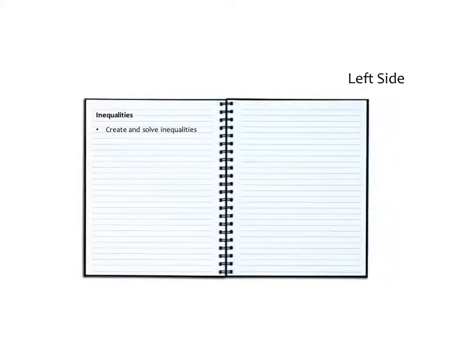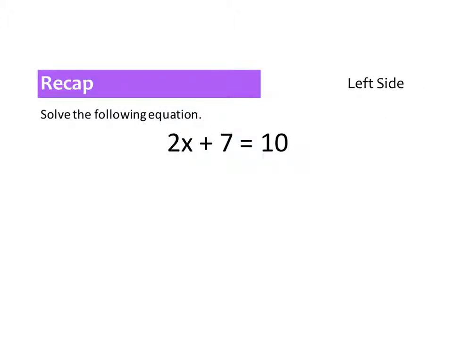Okay, so today we're going to discuss how to create and solve inequalities. So go ahead and set up your journal on the left-hand side, titling it Inequalities, and the objective will be to create and solve inequalities. So go ahead and do this quick bell ringer in your journal on how to solve this equation.